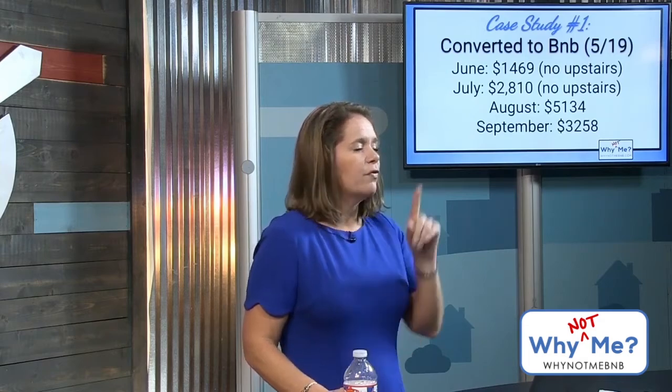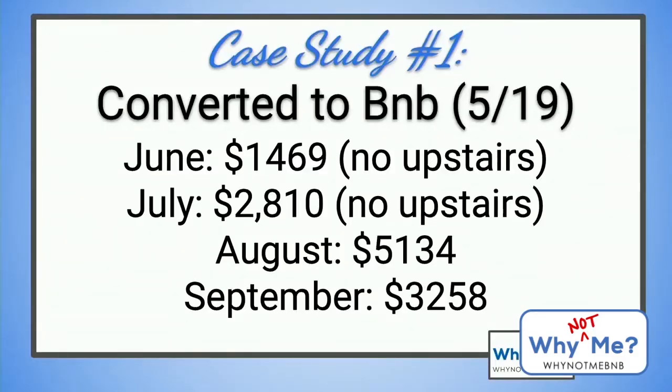But then once we converted it over, just the main house, okay? The first month, which was actually just half of a month, made $1,469. $1,469, and if you'll remember, that's how much it was making as a long-term rental. And now in June, with just half a month, they were already making what they had made with a long-term renter, okay? Then came along July. Full month, they got $2,810, okay? This was just the main house. We still hadn't done the 3 other streams of income, okay?